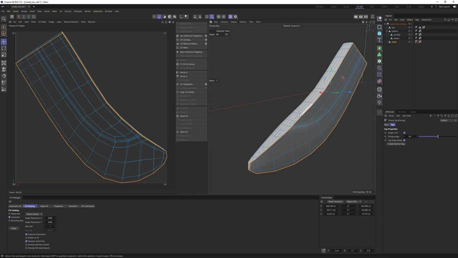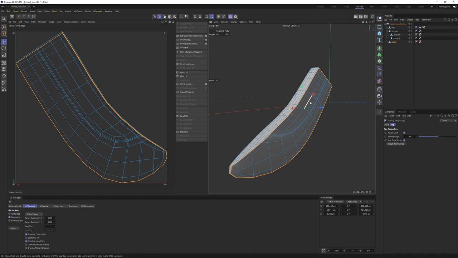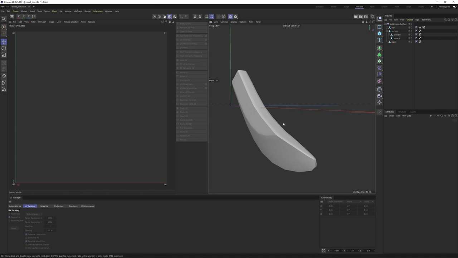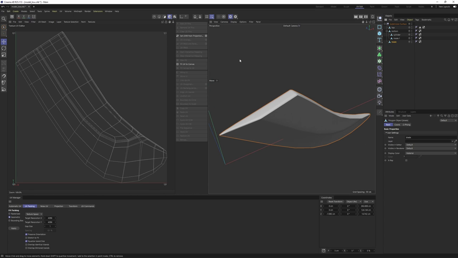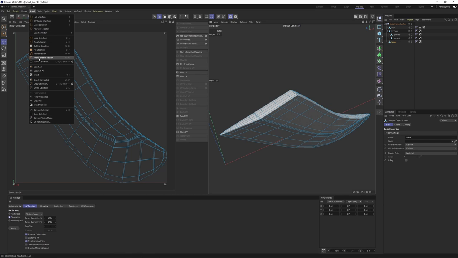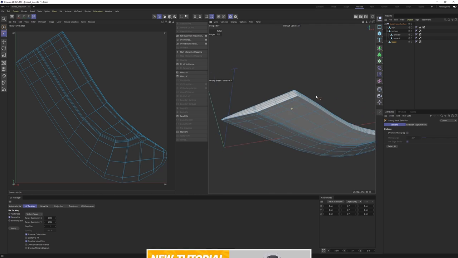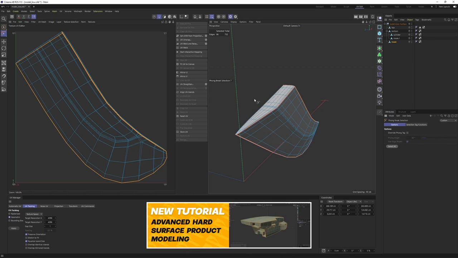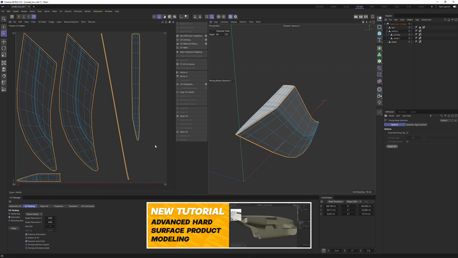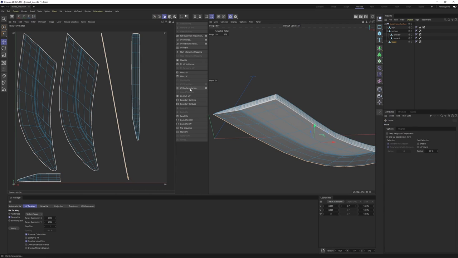If you are familiar with smoothing groups in 3ds Max, this is very similar to that. Let's switch to model mode and change our viewport. Whenever I select my blade and switch to edge mode, deselect everything. If I go to select and select Phong break selection and uncheck override Phong tag, you are gonna get these sharp edges. So we can select them all and say UV unwrap. That's all. I'm gonna switch to polygon mode, select only these and UV rectangularize.